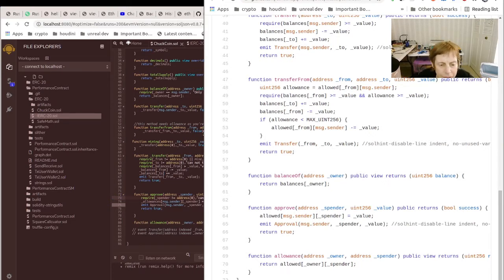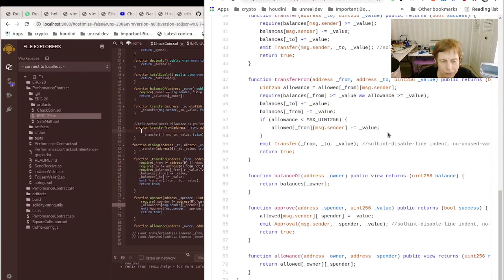So now for the regular TransferFrom, first of all, we have to, let's see, you do all your tests ahead of doing this.